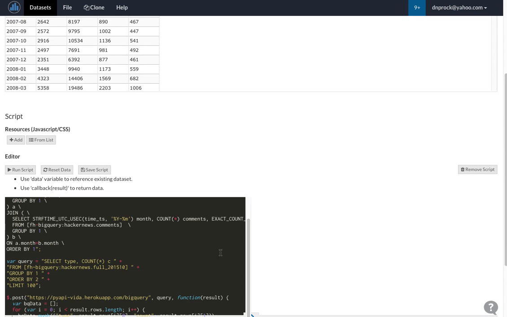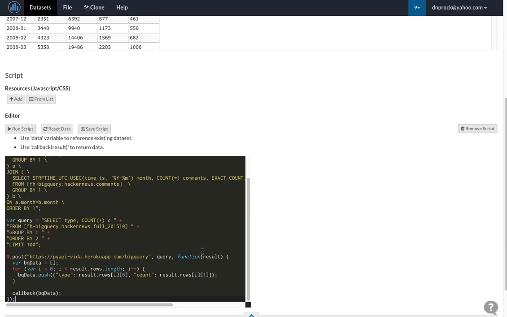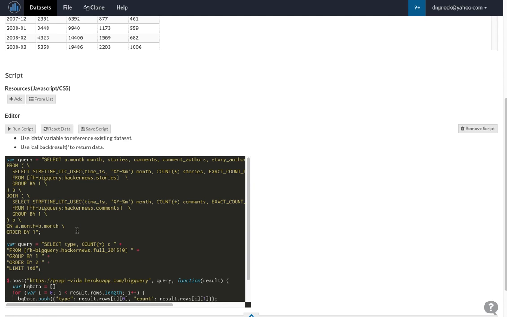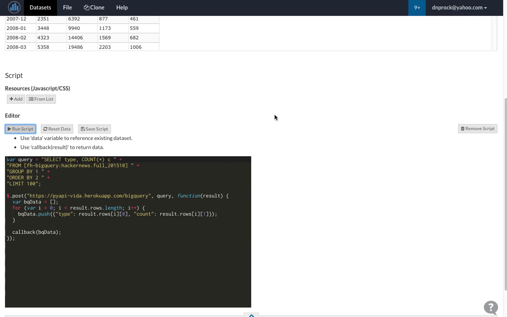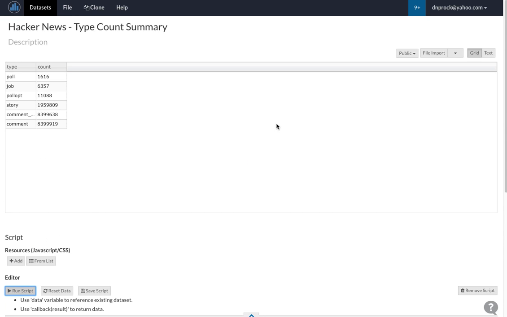Again, I'm going to put in the script that I've already prepared, and then you can see the query right here. Actually, it's only this query. I'm just going to run the script, and then I get the type count.